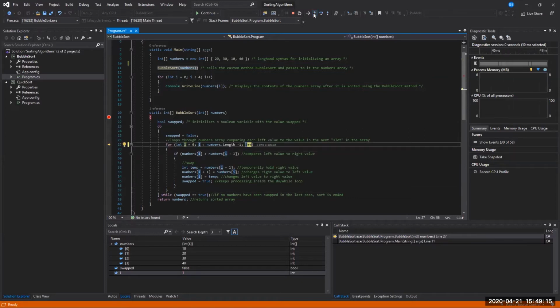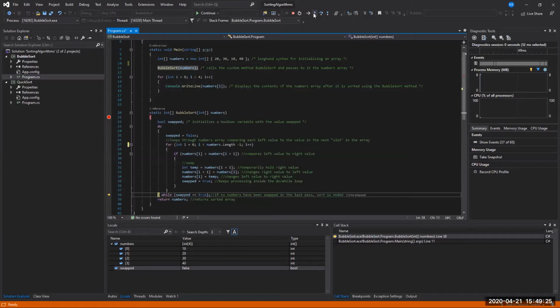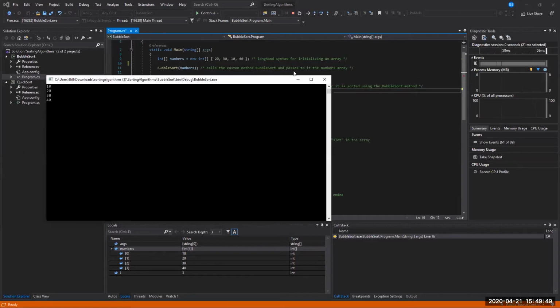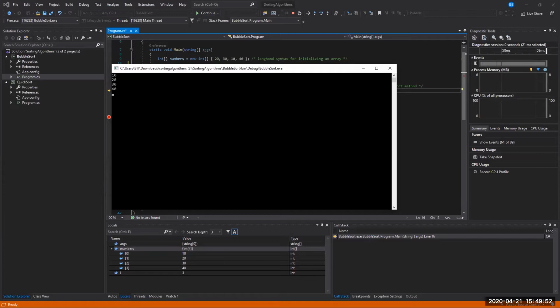So just going through each of the pairs, comparing them. There should be no swap. Then we get down here on this one there. So now it's evaluating swapped again. This time swapped is false. So that should end the do while loop. So at this point now it's going to return the numbers back to the caller up top there. And now we're going to run that for loop, and using that for loop, it's going to go through and just display each of the 4 values that are in numbers in the order that they are stored in the array. And then we just finish it, and here I'll pull over my console, and there you can see we've got the sorted order.